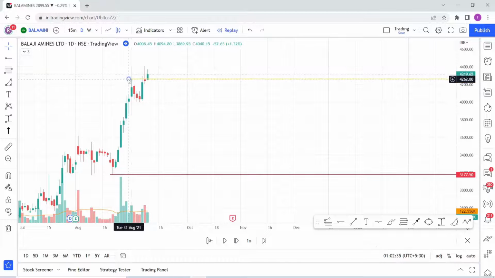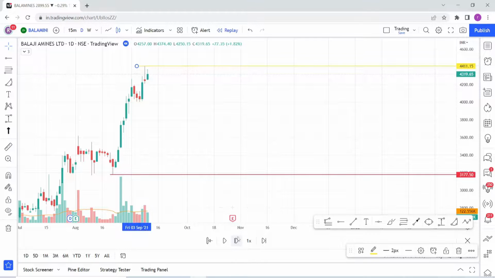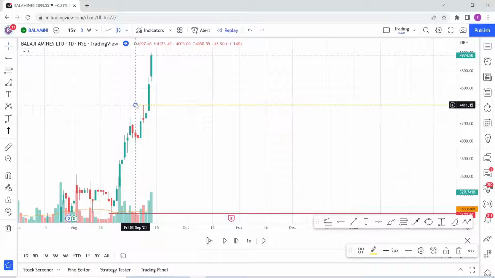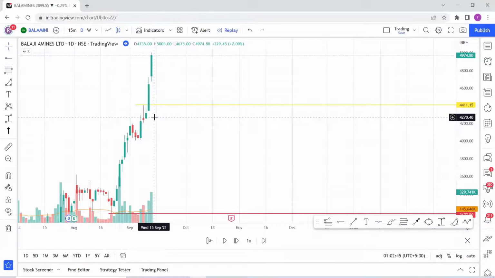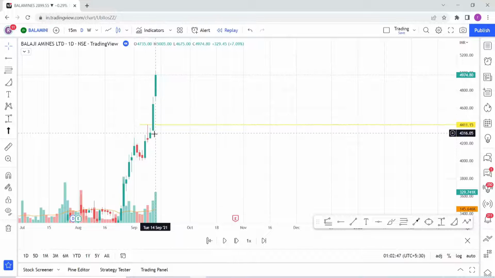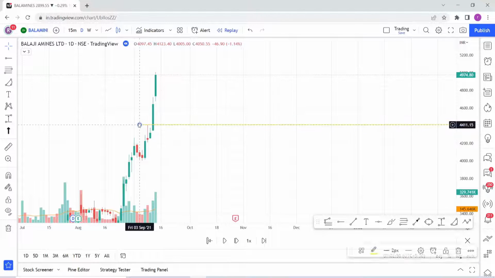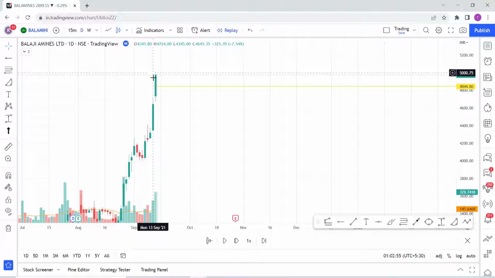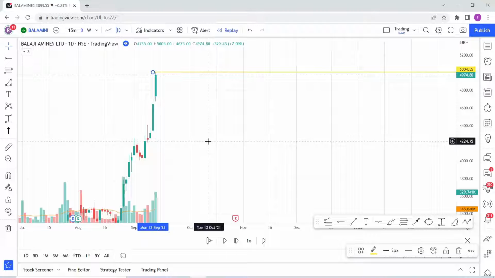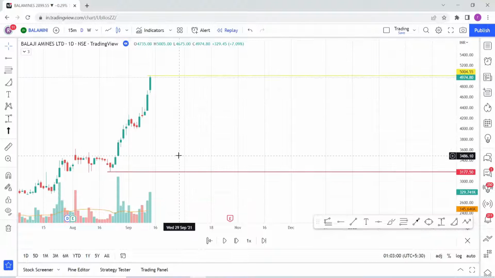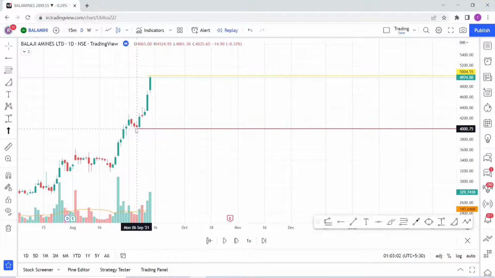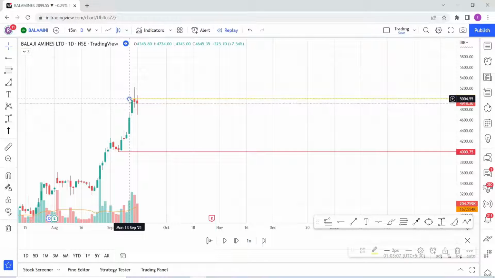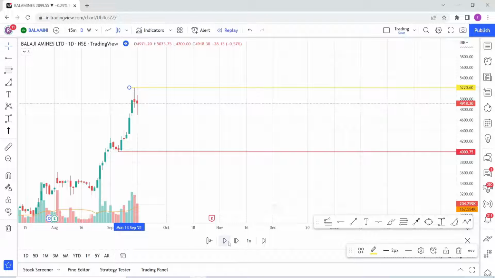And again it is making highs. So I'm just moving the high, but there is no change in the stop loss. Here we can say there is a breakout. In this candle the breakout has happened and the high is now here, so I'm moving the high. The stop loss can also be moved here, to the previous swing low. And the price keeps on making highs, so I am just moving the yellow line.